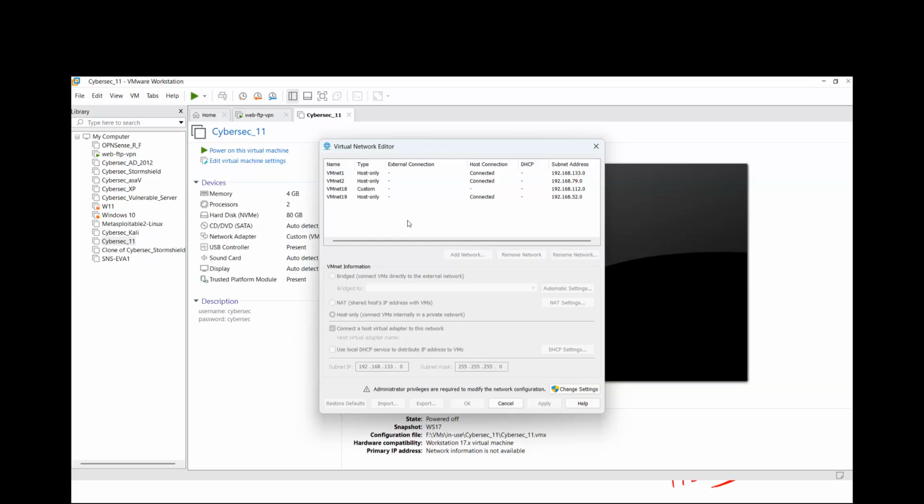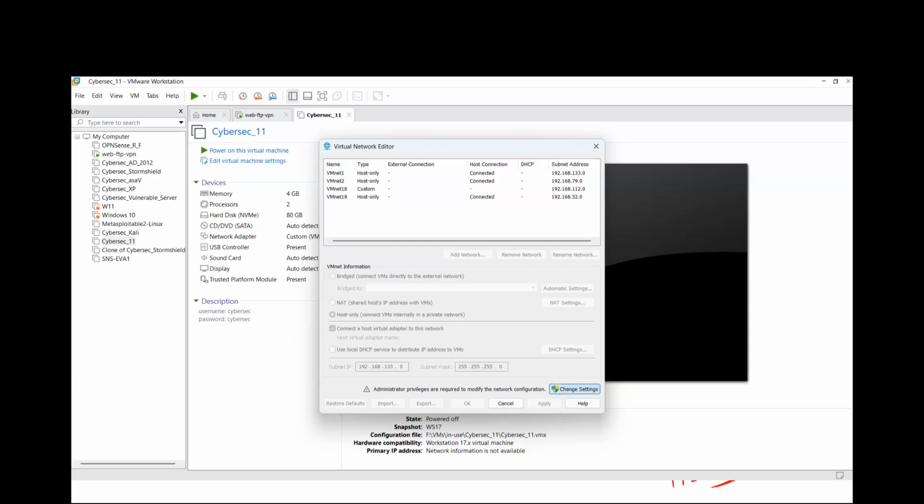So what you have to do is, if you have to make any changes or you wanted to add some new network adapters or reconfigure the existing network adapters, you'll have to get read and write permission. To get the read and write permission, you'll see a button called Change Settings in the virtual network editor. At the bottom, you will be seeing this button, Change Settings. You can click on that.